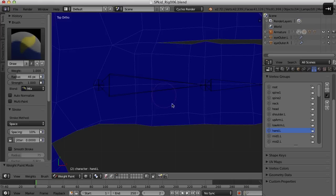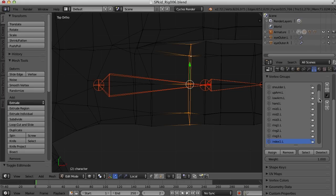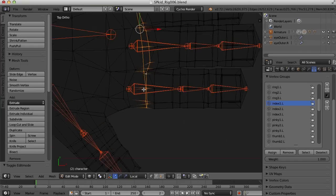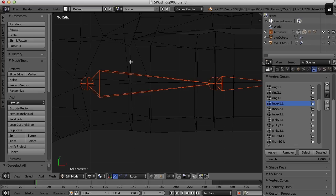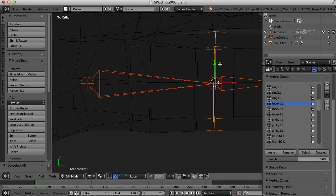I'm going to go back to weight paint mode, select that finger, then hit Tab to go back to vertex mode — I did that just to select this particular vertex group so I didn't have to scroll through it. This particular edge should probably be 100 percent or 1.0, so I'll hit Assign. Let's give that one 100 percent as well. Now this ring — if I hit Alt right mouse button to select it, it'll select that whole thing along the hand and I don't want that, so I'm going to use the C key to click and drag these points.